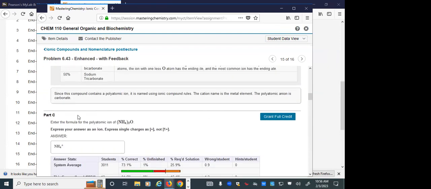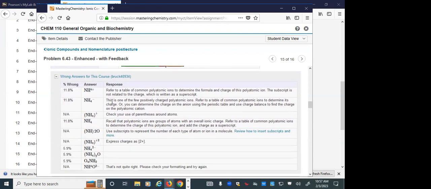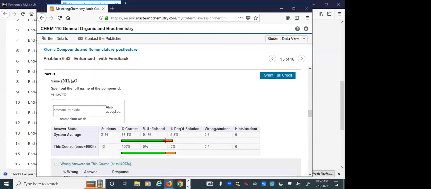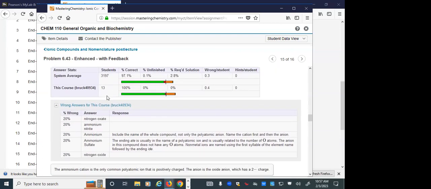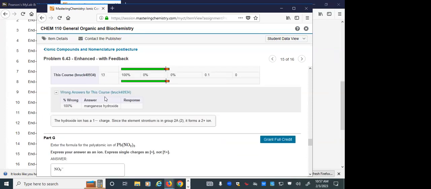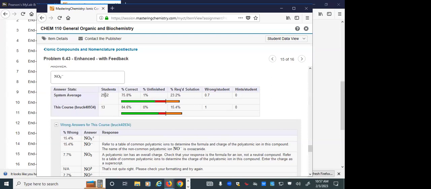Yeah, so part C, you were given this compound, (NH4)2O. So again, recognizing oxygen is not a polyatom, NH4 is. I go to the chart, I look for NH4, I find NH4 plus, that's the ammonium ion. Most of the errors in here were formatting ones. Putting on the wrong charge, putting the 4 as part of the charge instead of subscript, little things like that, being able to name. So that seems to be what the rest of this was as well. Did really strong with the naming parts, had a little bit of difficulty identifying the ions.